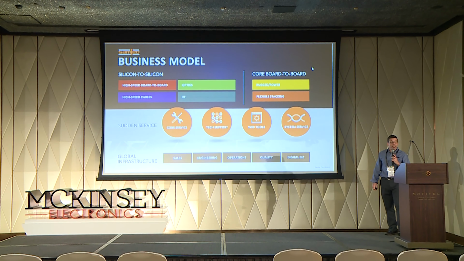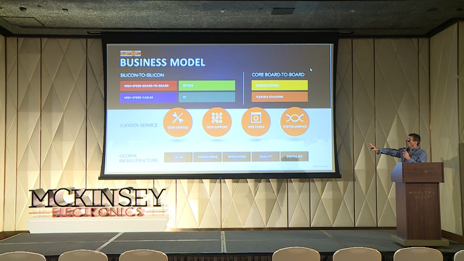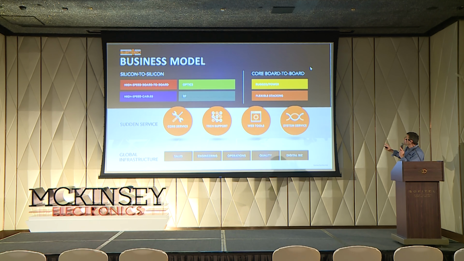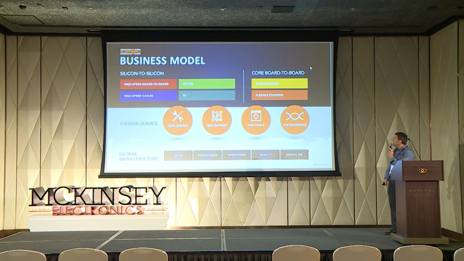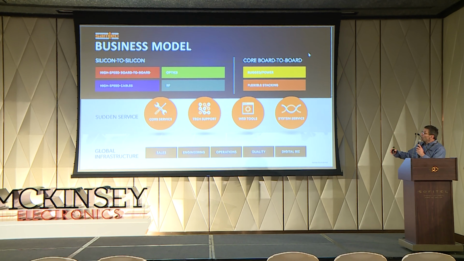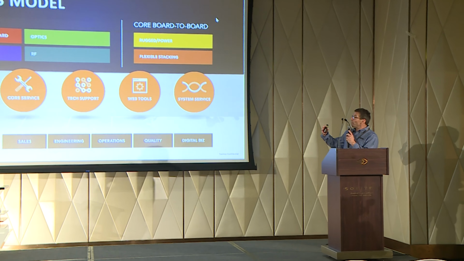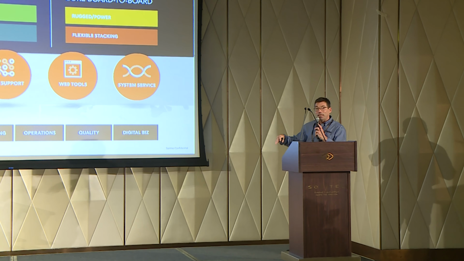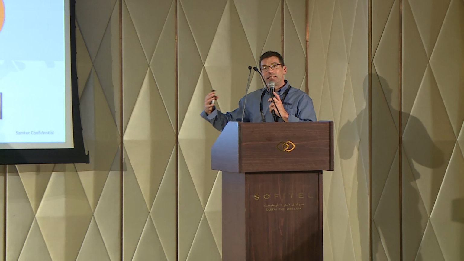We'll start off with a quick slide on the Samtec business model, who we are. Basically, we're split into two halves of the business groups. Core board to board is our first generation of products, Core Era 1 we call it, which is rugged power, pin headers, early cable assemblies. The silicon to silicon group develops further towards the high-speed world of high-speed board-to-board, optics, high-speed cables, and RF, where we're developing systems that get us from 10 gigabit and 100 gigabit Ethernet right up to PCI Gen 5, Gen 6 series.